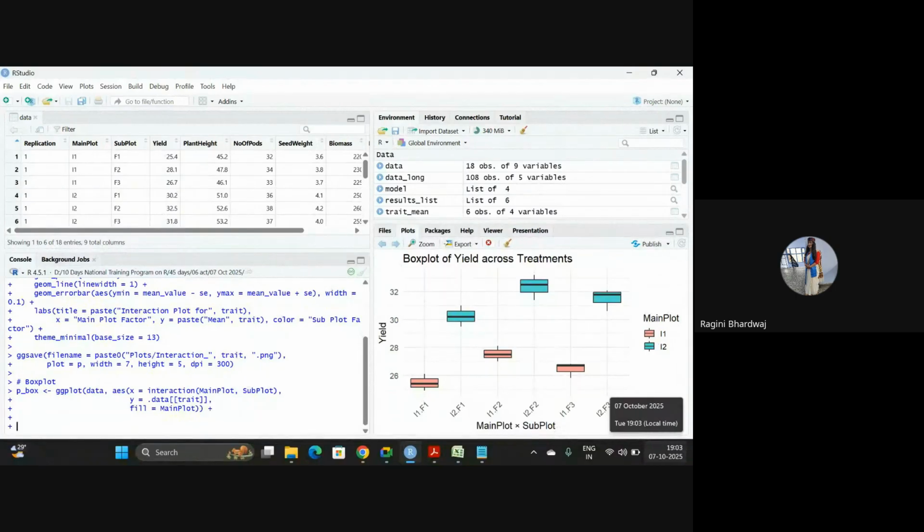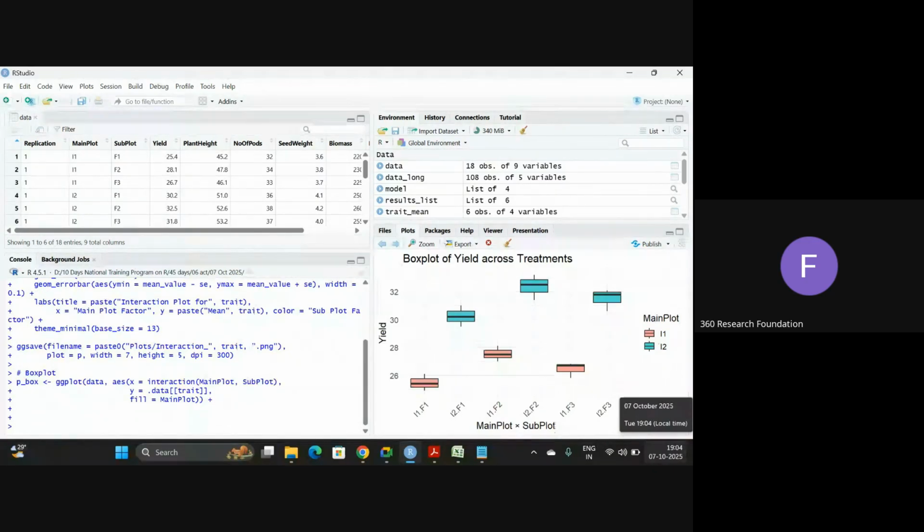Sir, I have performed only the first script until now, the first script visualization only. But I am asking about this plus sign. Yes, sir, it is coming like this only. So it is not completely run. You have not selected the complete command. Okay, sir, I will do it again. So in this split plot, there are lots of brackets, so just make sure you have selected the total command line.